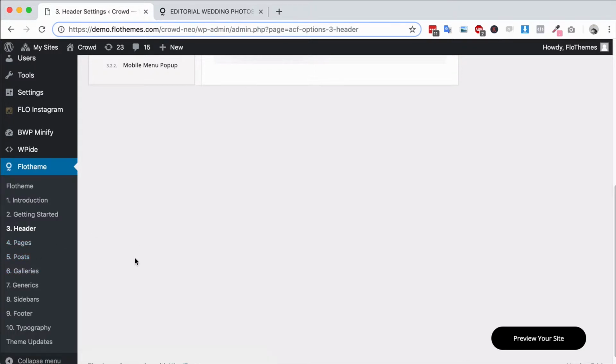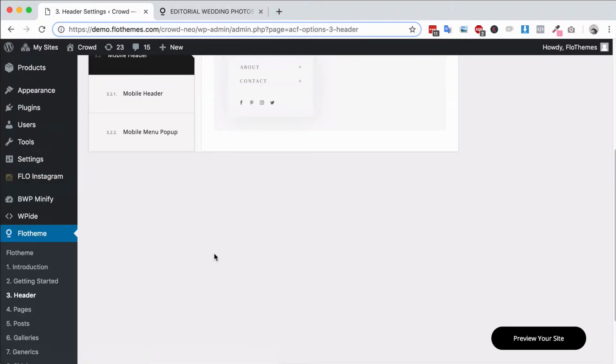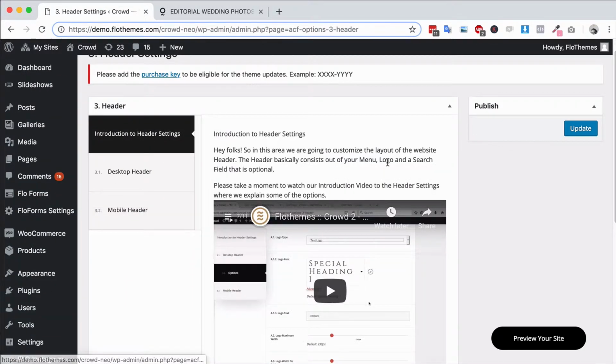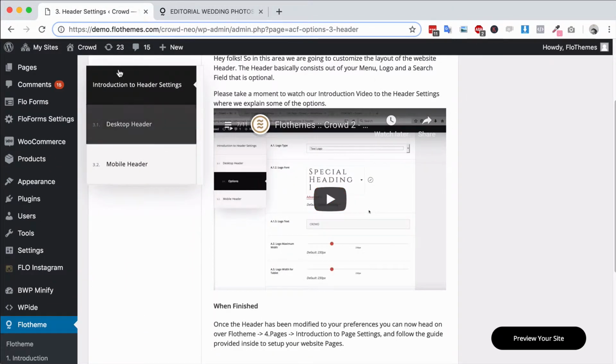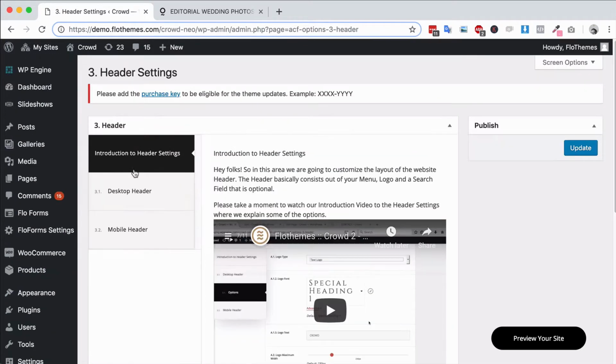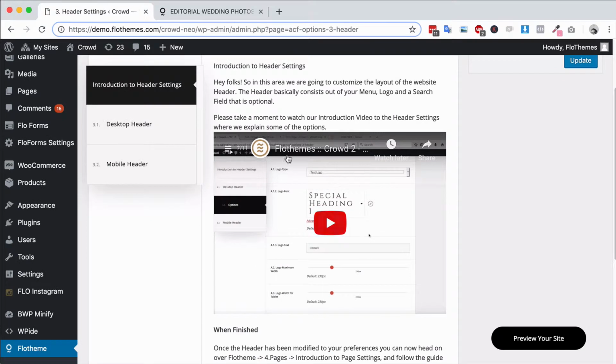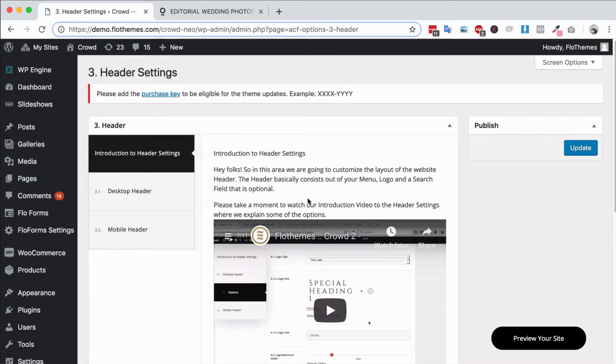Just know that we do cover this in more detail at our documentation site, docs.flothemes.com. We recommend going there to check that out further. Also, just a quick note, whenever you are navigating, if you choose any area, you'll then have these additional options on the left, and in quite a few areas we'll have an overview video that actually explains how to use that section. And again, if you can't find something, it's most likely covered in the documentation also. So we do highly recommend checking that out as well.